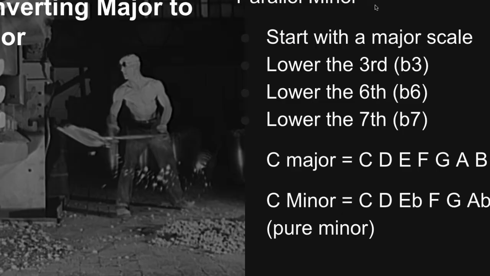Creating a minor scale is just as easy. There are 2 ways we can do this, and I'll show you both ways. One is to just start with a major scale. I find this to be the easiest way to go, truthfully. Start with a major scale and just build your major scale as we did a few minutes ago. But now, after you're done, you go in and you lower the 3rd, the 6th, and the 7th. So let me demo that.